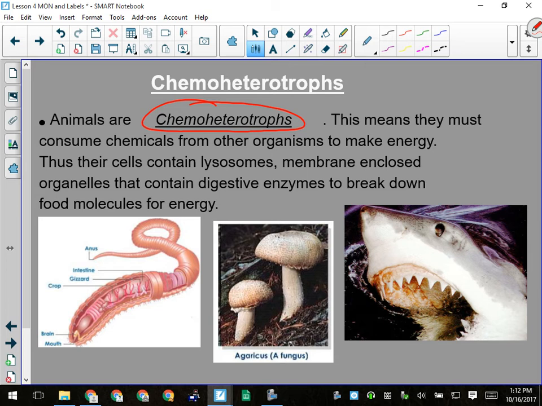So since they're eating cellular material from other organisms, they have to have some way to break that cellular material down because we're not made of sugar, right? But that's the fuel that our cells require. So somehow we have to break down the organic chemicals that other things are made of into simple sugars, right? Within our body, the job of that is done by our digestive system, and then that is further done by the lysosomes within each cell. They break down larger molecules into simpler and simpler materials that the cell can use. All right, so animal cells contain lysosomes, and those are organelles that contain digestive enzymes.